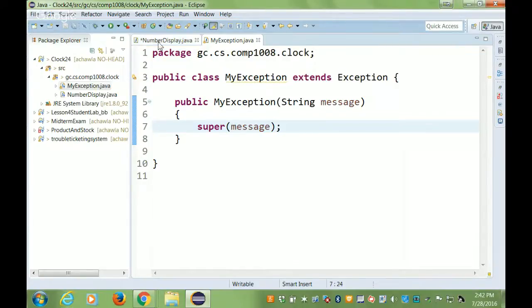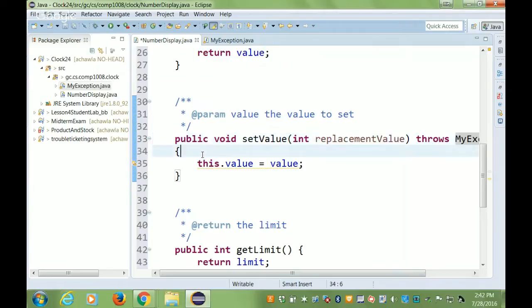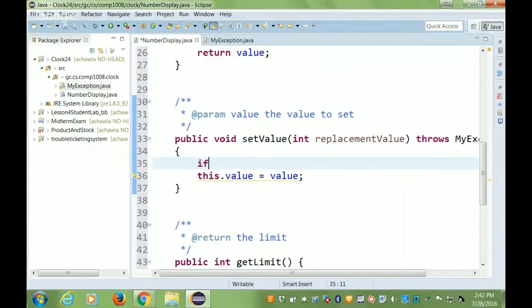Okay, so let's come back here and let's see what value is valid and what is not valid. So if your replacement value definitely should be greater than 0, right? Or equal is also fine, because that's my initialize, right? So if my replacement value is greater than or equal to 0, again, I'm doing the right thing first and the wrong thing afterwards. Whatever you want to do really doesn't matter.